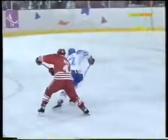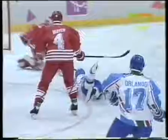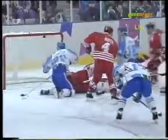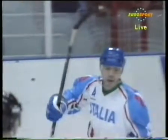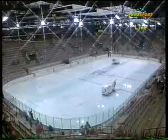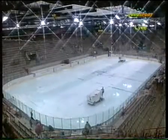But then Topatigue, my man of the match, came back and really did almost turn things on, turned Hirsch on his backside, and Orlando came up to make it 6-2. But Topatigue has to be given credit for setting that one up. Without a doubt, Topatigue works at both ends of the ice. He's always taking the body. On that particular play, he took goaltender Hirsch with him.